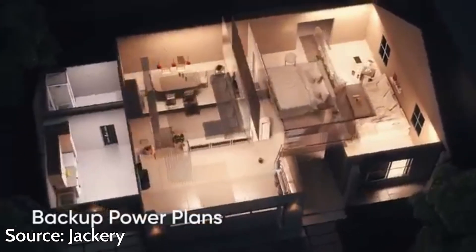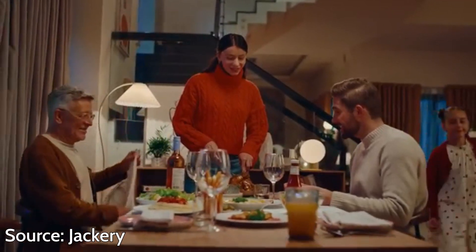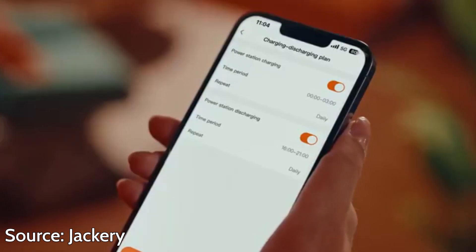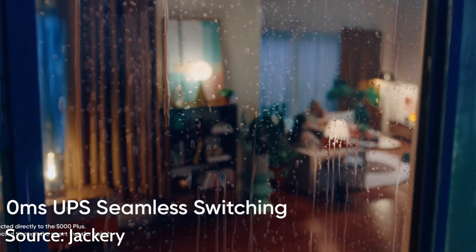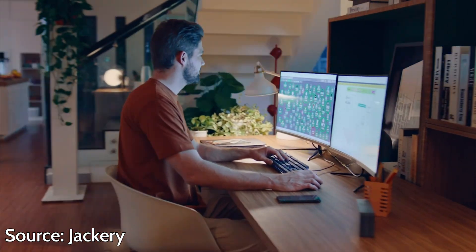While some of you might think that this is only used for power outages, the Jackery Smart Transfer Switch, just like other companies such as Anker, EcoFlow, etc., also allows you to save money by running off battery power during peak hours. You pay during off-peak hours, use the battery during peak hours, then recharge the battery at 9pm during super off-peak hours for a lower cost, meaning you're using electricity for a lower cost.